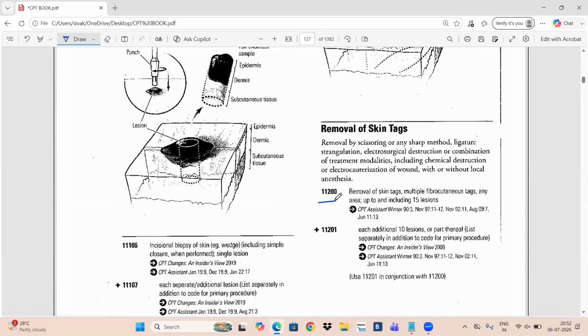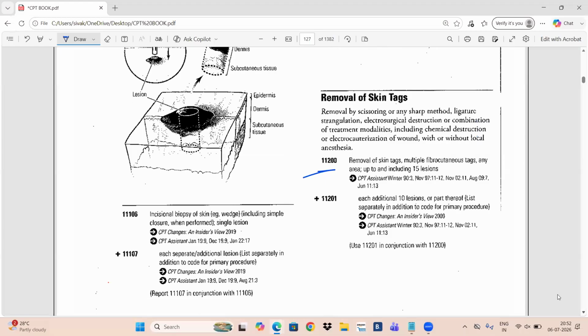What does the 11200 description read? Removal of skin tags, multiple fibrocutaneous tags, any area. In how many lesions? Up to 15 lesions, correct?